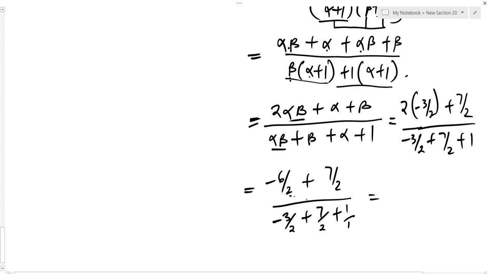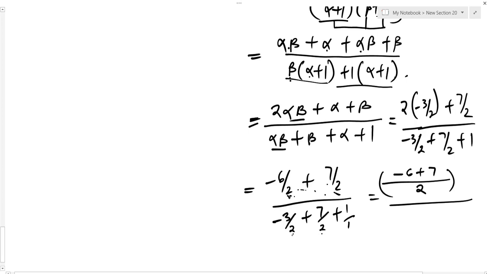okay, let me just express this in another form. For these two fractions at the numerator, the denominators of the two fractions are the same, which is 2 and 2. So I will just say 2, I'll bring them 2 and 2. So it's just the same thing as saying minus 6 plus 7.